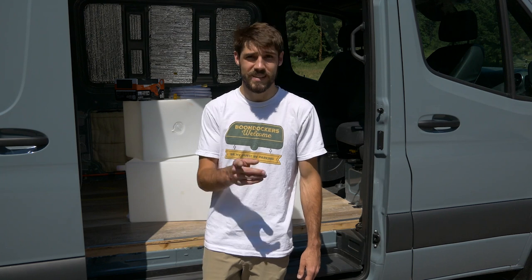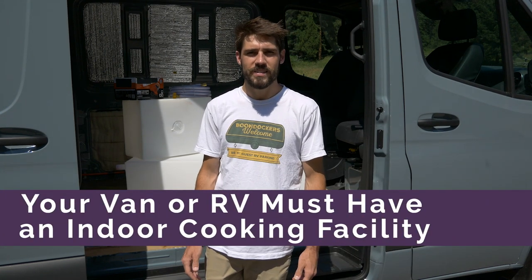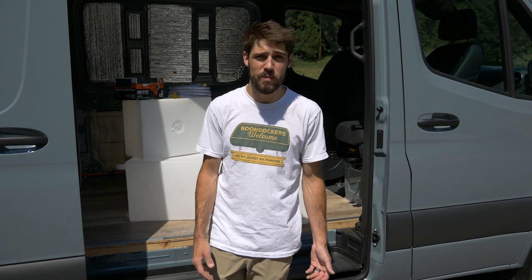C isn't much more complex. Some of us get up to use the restroom in the middle of the night; others might grab a snack. If you're the snacking kind, listen up — your van or RV must have an indoor cooking facility. It's understandable why business owners might not want people having a barbecue in their parking lot. In order to avoid making a mess, distracting existing customers, or frustrating the owner, all cooking must be done 100% inside of your rig.